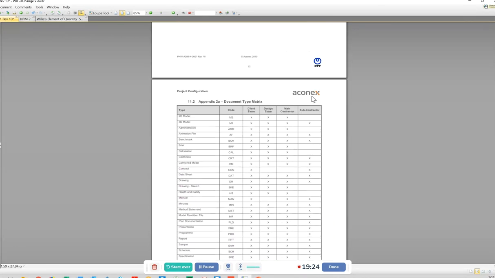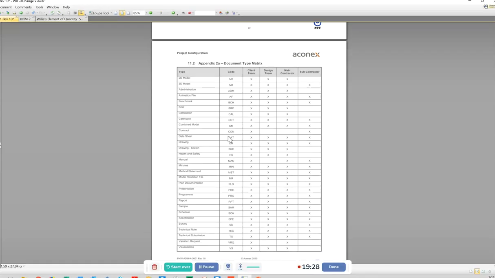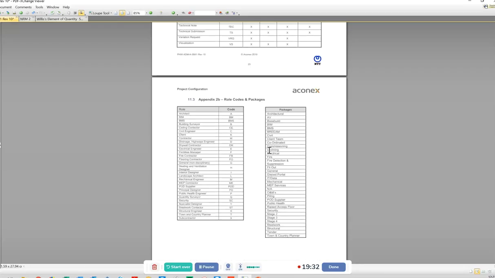Here it shows us all the different document types, still in relation to the document numbering. It has the different role codes and then packages, whether it's architect, building information modeling team, or BMS, building management system.